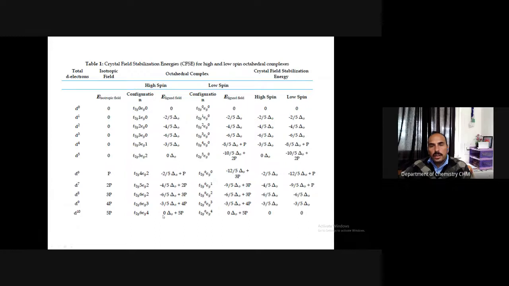So in these cases, properties are different from the other complexes where there is some net CFSE. So if you are considering CFSE, then you can see that only d0, d5 high spin, and d10 have net zero CFSE. d5 low spin you have CFSE. Every other case there will always be some CFSE. So whenever there is no CFSE, the stabilization factor will not be there. It will be the same as if the complex is not formed.